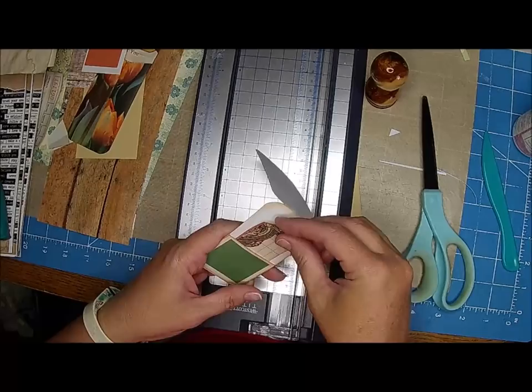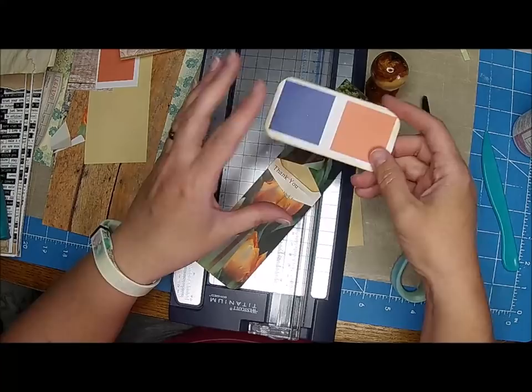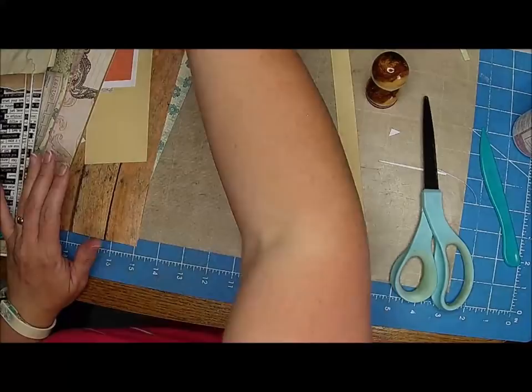And then this little guy can go in here. And then when you pull it out, there's another little place for a tag you can write on or whatever you want to do. So we got one done in about 16 minutes, but I don't think they'll all take that long. Okay, so let's move on to this piece, because why not?